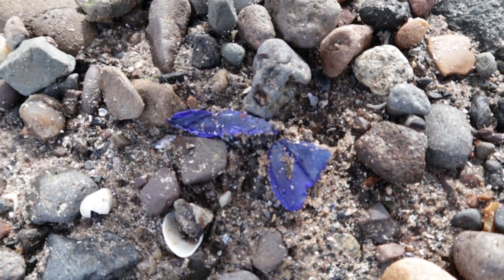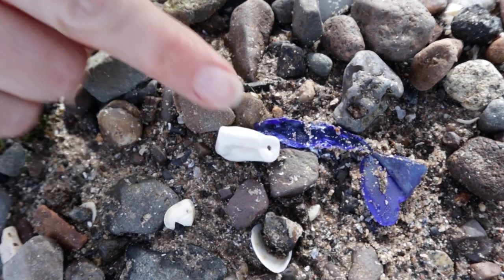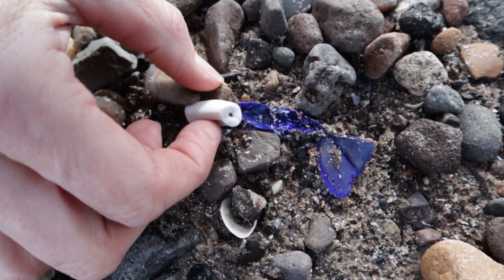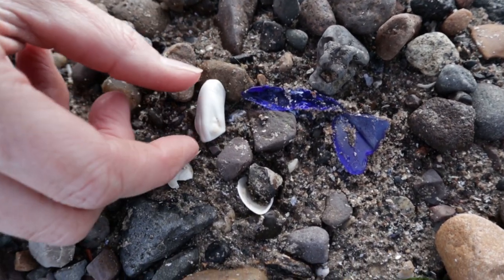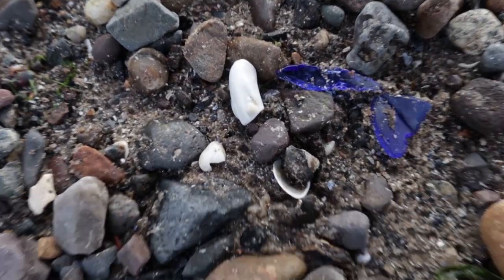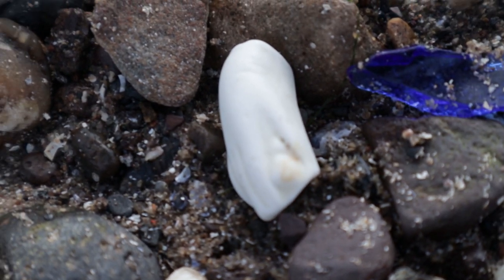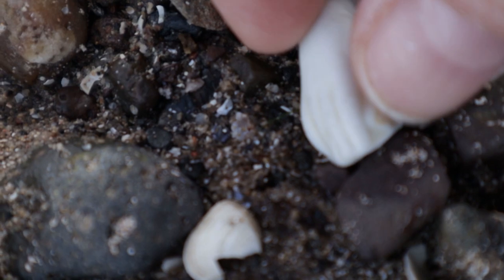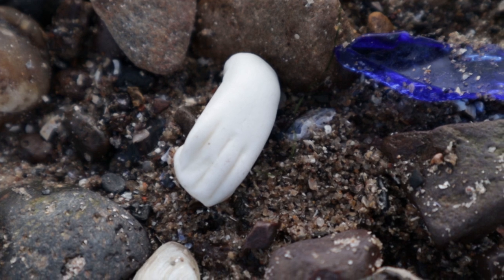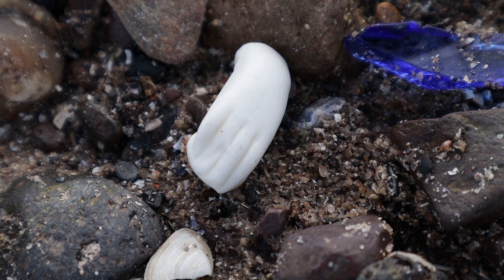Yeah, and I found something really special. I picked it up because it had that hole. Can you see the hole there? I see the hole, yes. And I thought that was weird, so I had a look at it, and I'm going to turn it around. Can you see it? I'm going to get the camera in close on that so we can see what that is. Now, I think that's pretty obvious to most people what that is. I'll just turn the angle a little bit more so that you can see for sure. There we go. It's a hand. It is indeed. So, it's a part of a frozen Charlotte.